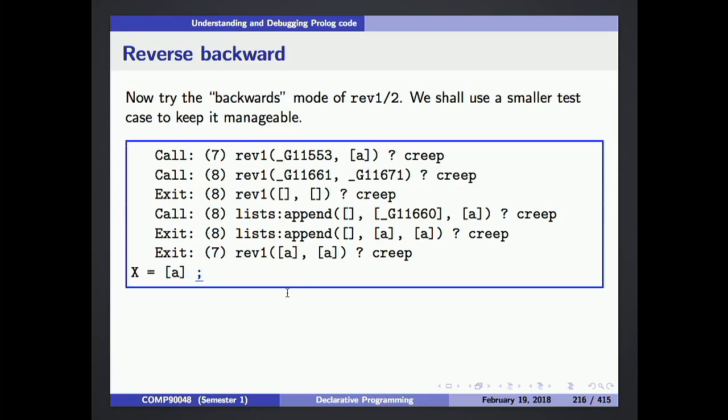So remember, the first answer worked fine. But now I ask for another answer. And notice, like this call here, I could have used both rules for reverse. And I've only used the first one so far. So there could be more answers. For this append call, there was only one possibility because it's only one thing. But there's a choice that I had at this call, which I haven't done anything about.